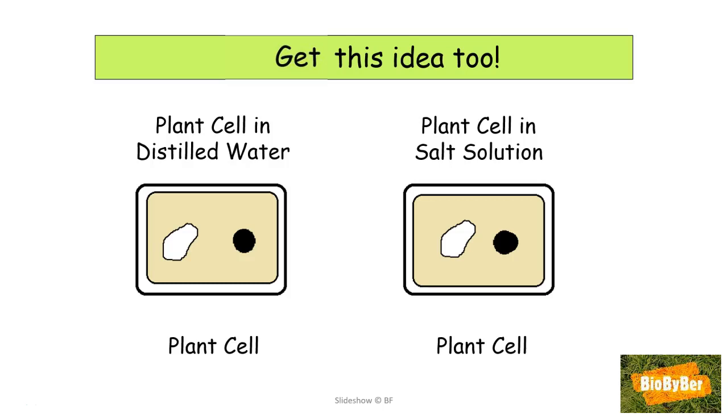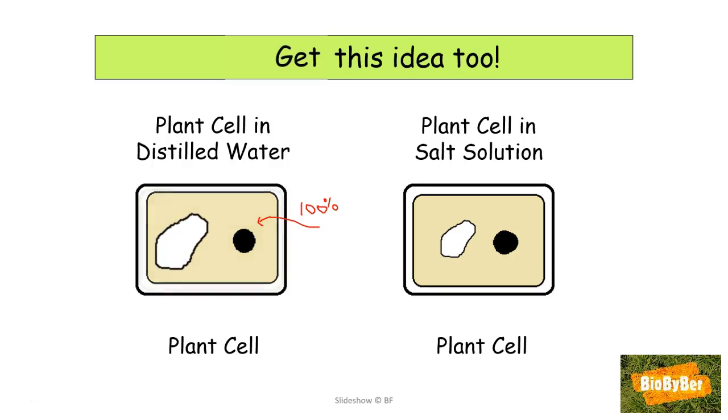Let's get the idea in a plant cell. If you have a plant cell in distilled water, think about it again. What do we need to have here? We need to have a difference in water concentrations. The concentration of the water outside is pure water. It is 100%. You can't get any higher water concentration than that. So what will happen here? The water will move from a region of high water concentration outside to a region of low water concentration inside across the semi-permeable membrane.